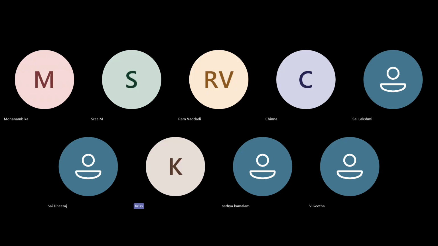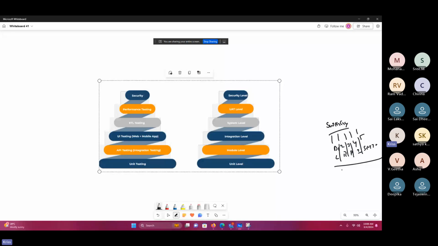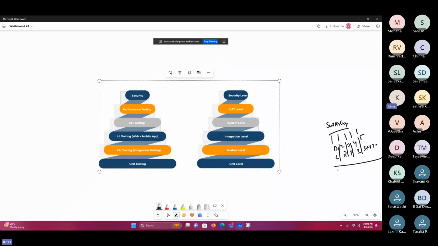Module or particular unit. So they will just check whether that particular code is working fine or not. Checking that particular unit. See, now unit testing itself, the name itself is defining it as a unit. Unit is the smallest part of an application. Testing the smallest part of an application is called unit testing.